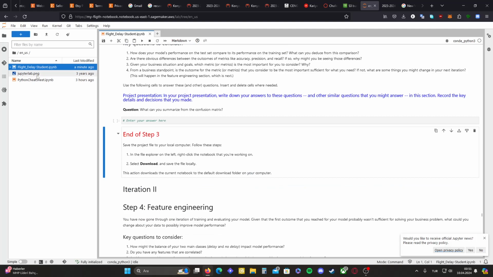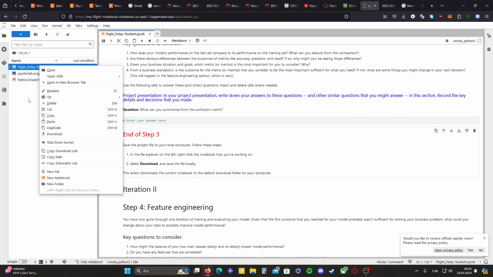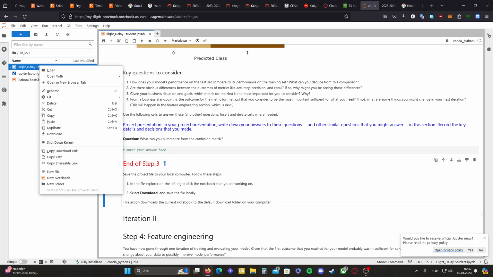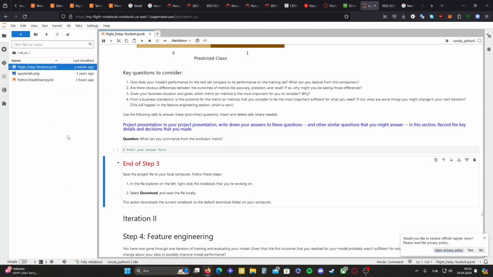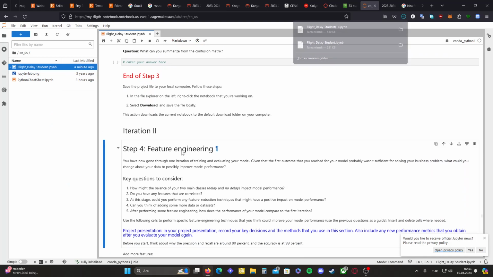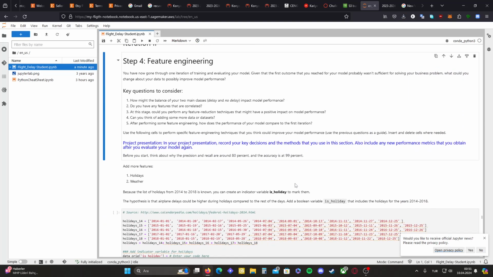So this is the end of step 3. And step 4, feature engineering. How might the balance of our two main classes, delay and no delay, impact model performance?